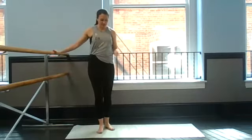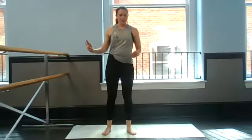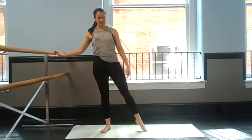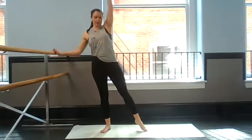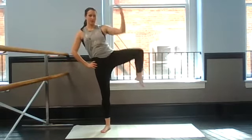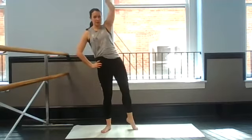Excellent. Go ahead and come to the side. So you can do this without your bar, you can work on your balance. We can do it with your bar, it's up to you. Good, arm up, here we go. Knee to elbow. So again, no bar, or you can hang on to your bar, up to you. Point your toe.